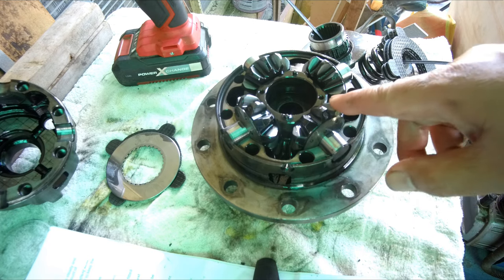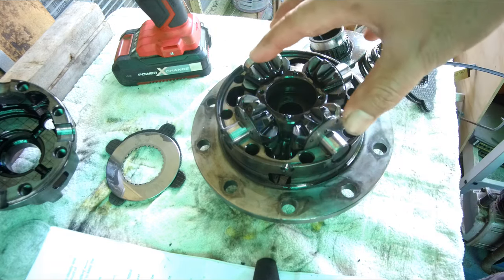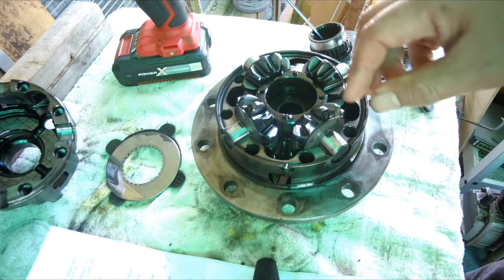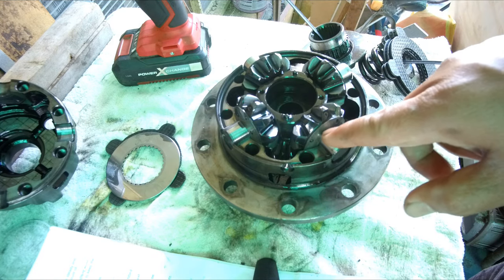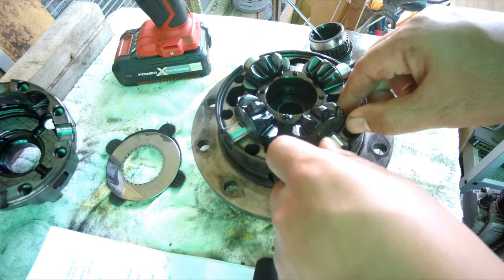Next, I will also remove these gears. I've marked them, so I know how to put them back together if needed. And I need to keep them together with their convex looking washers.